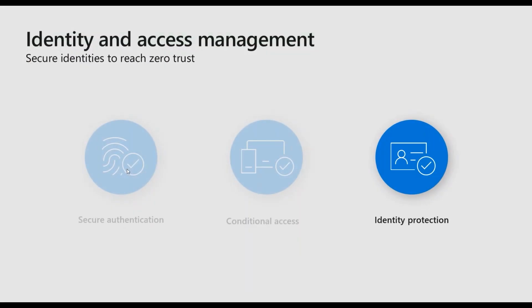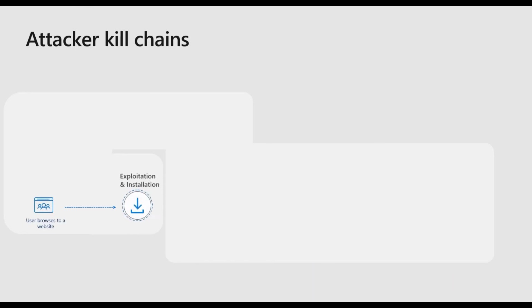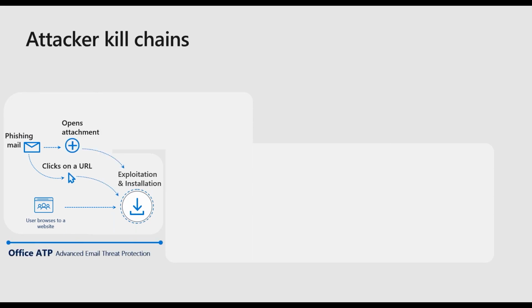In addition to 82% of attacks being caused by stolen or weak credentials, identity attacks have gone up by 300% over the last year. It's important you have measures to prevent attacks. So this is the typical attacker kill chain. It only takes 24 to 48 hours for a hacker to get access to domain admin privileges after a successful phishing attack. Microsoft's 365 solutions are integrated and comprehensive, so you're getting rid of those gaps from using multiple providers.